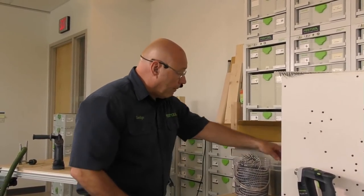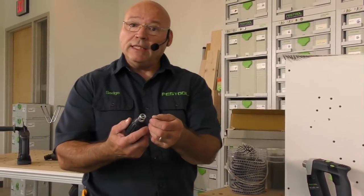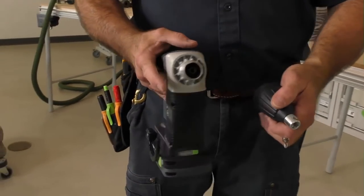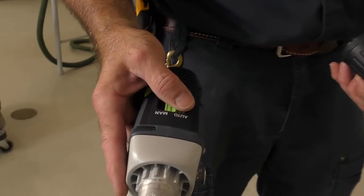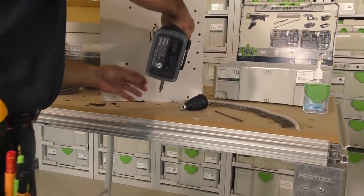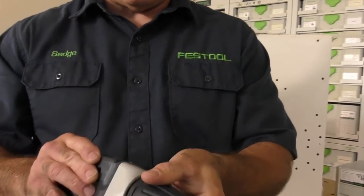So if you've got a bucket of screws, you can use them as a onesie, like that. It works fantastic. It comes with this magnetic tip. When I set it up and put things in here, I always put it in manual, because auto, boy, that'll spin in your hand. So always start in manual, and I'll put this cone in just like this, and I'll set it. And then that's your depth set right there.